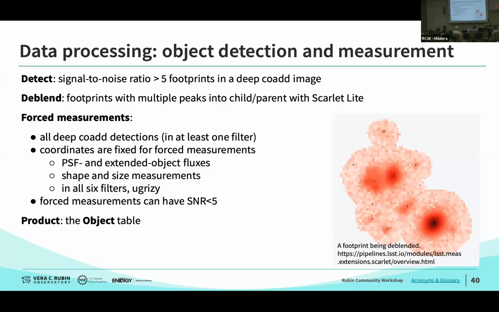There are over 1,000 columns in the object table that characterize the detected objects, and we have a number of tutorials available to help you navigate all of these different columns. We provide a number of flux measurements for extended objects and also for unresolved objects, as well as shapes and sizes and other things. So we encourage you to explore the tutorials that we have available for understanding what those columns mean.